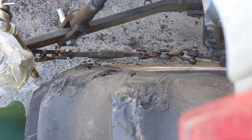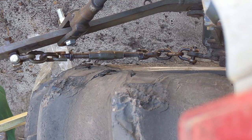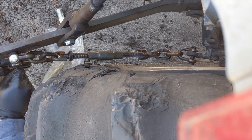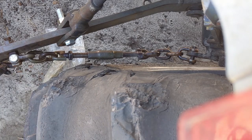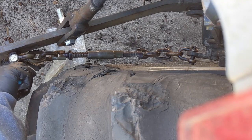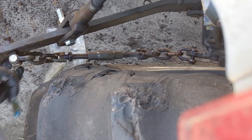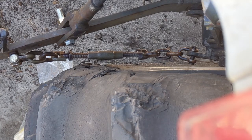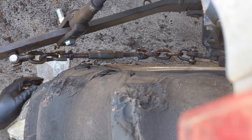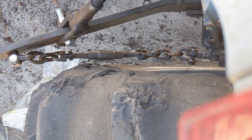I may or may not have lost the other pin, so it's cheaper for me to hold on to the ones I bought than it would be to ship it back. So we're going to scavenge. Put the pin in there and just bend it down. Moved the pin up the arm about three inches or so. Greased this up a little bit, greased up these threads, and also shot some oil on this. We'll tighten this up.